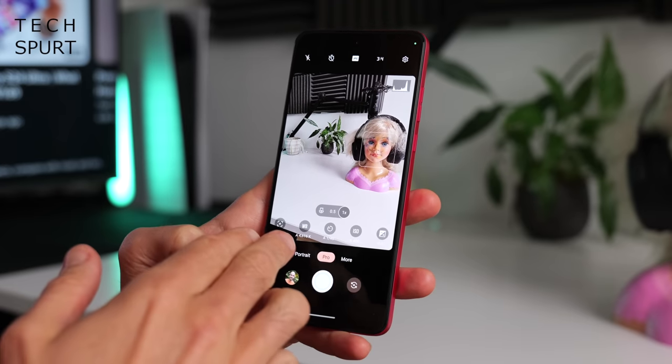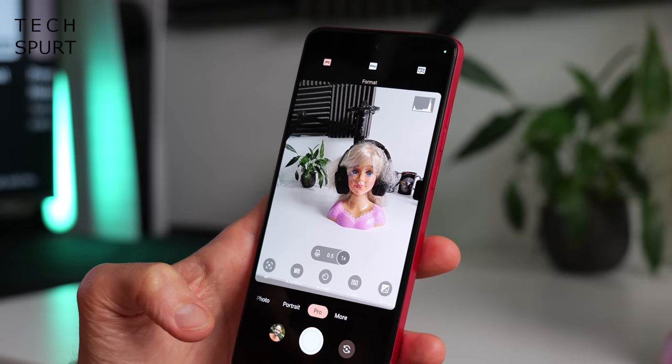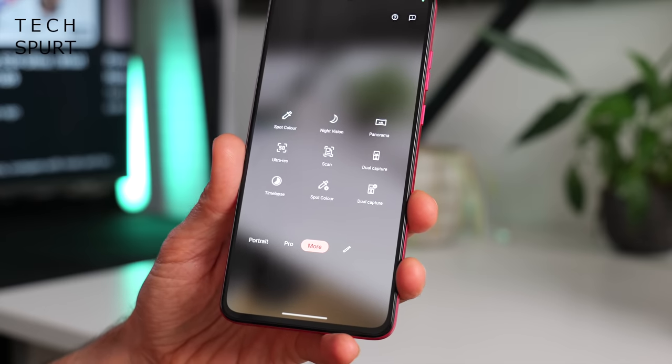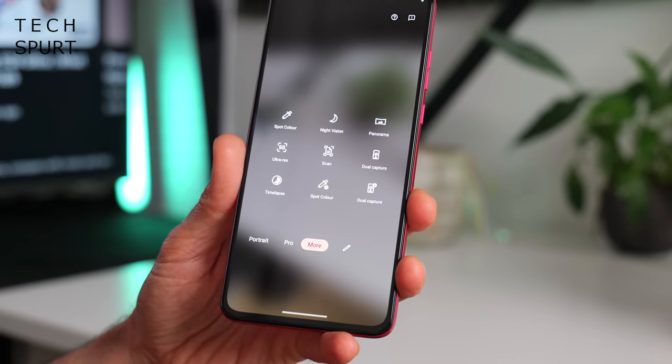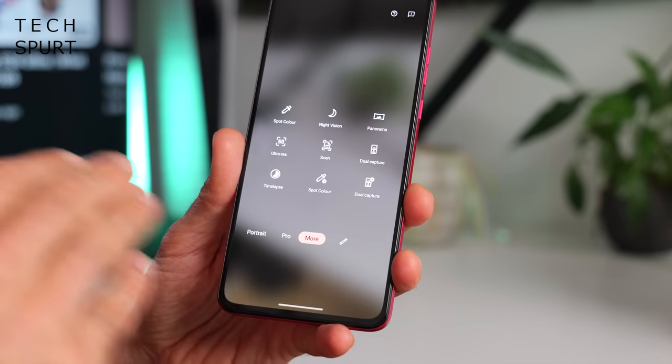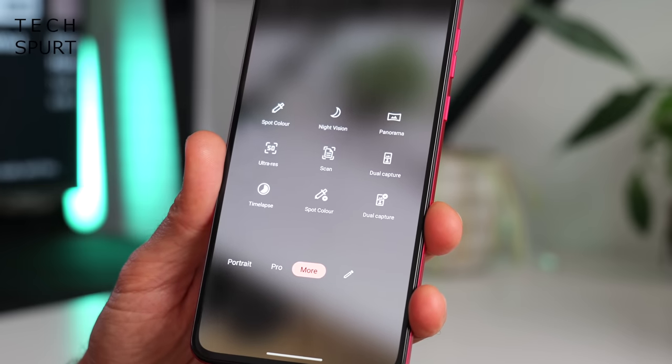And you've got plenty of other bonus modes on here as well, including a pro mode if you want to manually tweak the likes of the white balance, the ISO levels. You can also use this to shoot raw format images. And then there's plenty of other bonus bits stacked on here, including a dedicated night vision mode, which can switch on automatically when the G84 detects that the lighting is crap. Got an ultra res mode, the usual spot color shenanigans, etc.